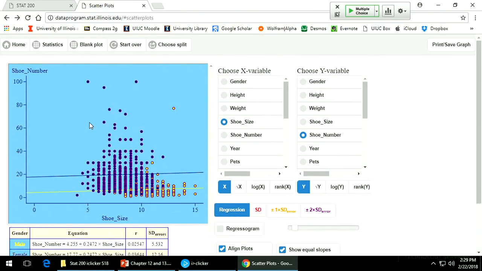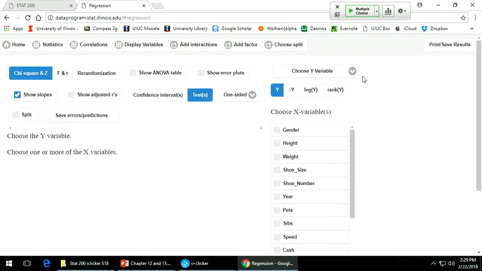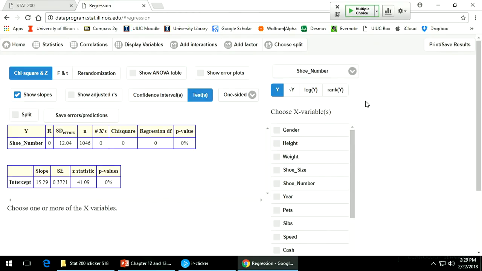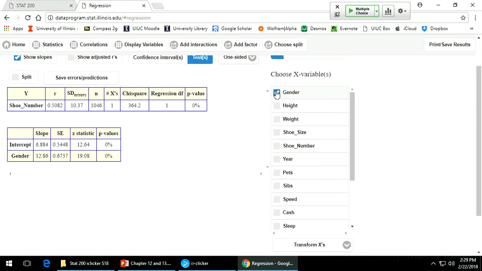All right, so now how are we going to get this? If we go to regression, we're going to choose our y variable as the number of shoes. And if we just chose our x variable as gender, we get the same equation we did before.